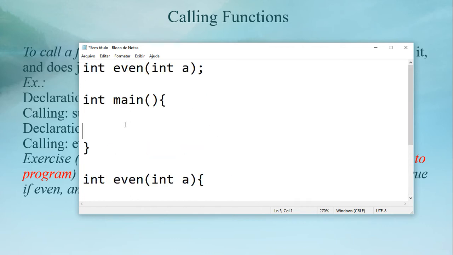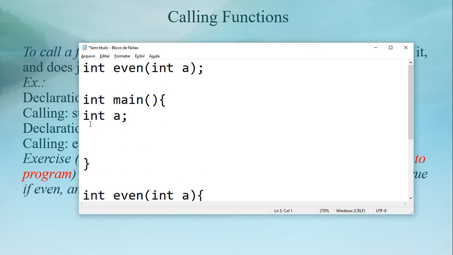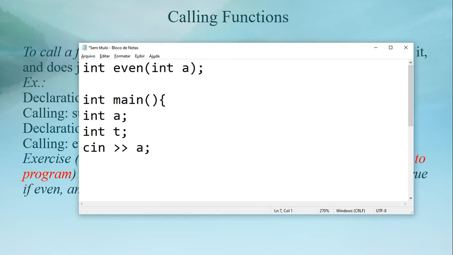Right, so as we always do, we have to create an int a. After that, we have to create the variable that's going to receive the value passed to the function. But first we have to read, right?